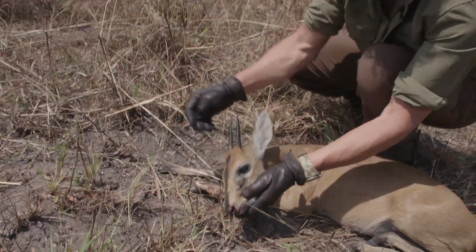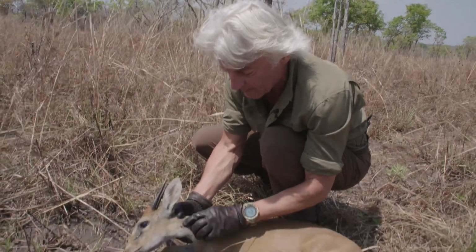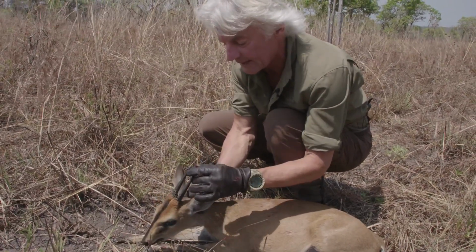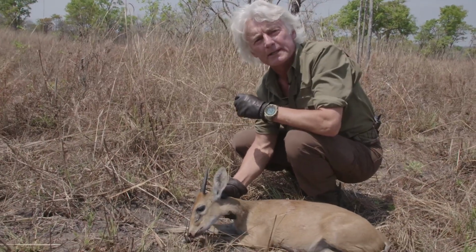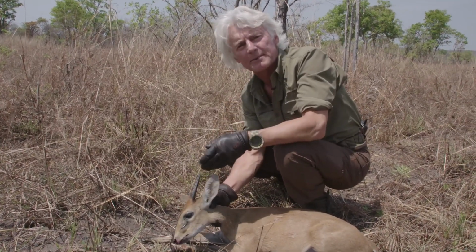This guy is definitely the man in this neighborhood. There's nobody messing with him. Look here, he's got a big scar from fighting. Imagine the fights they have, they've got these dagger sharp horns. And these are horns for all you North American friends that always tell me to quit saying horns because they're antlers. These are horns. So this time I got it right.